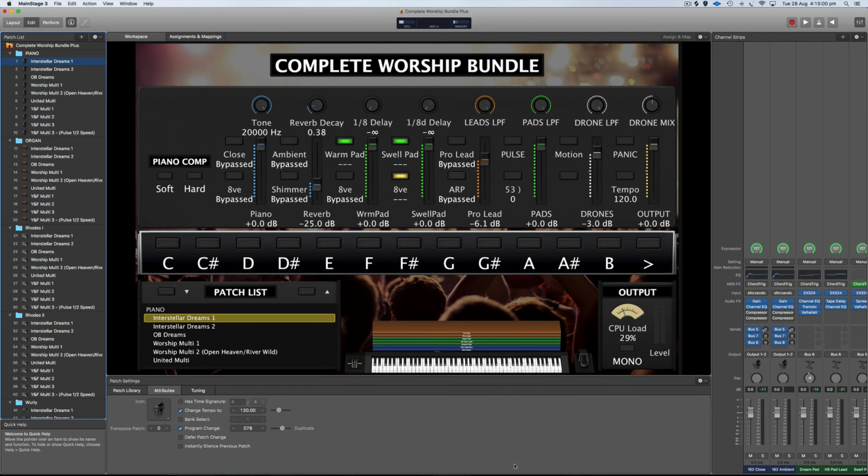So yeah, I hope that's helped, showing you a few different ways that you can use aliases to help you get around your computer, help you move files and folders to an external hard drive, and how to use aliases inside MainStage to reduce your RAM and just make it a little bit smoother for you.